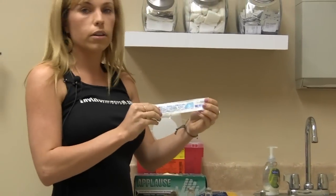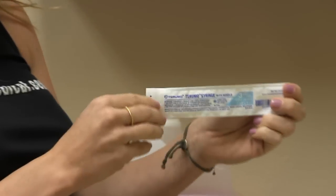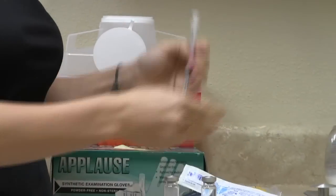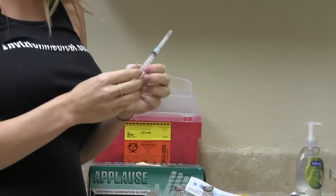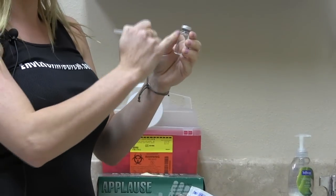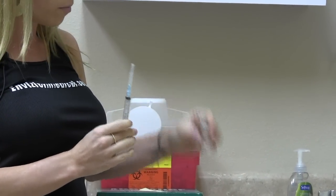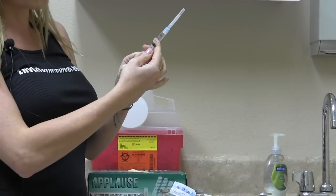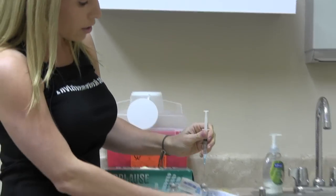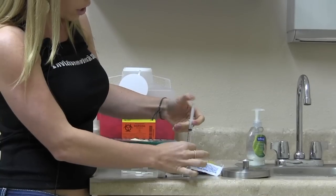What I have here is what we call a reconstitution syringe. This one is a 3 cc syringe. It's very important to make sure that whatever liquid you withdraw from this vial, you first push air into the vial to make sure that we don't create a vacuum. So right now I'm going to pull the syringe up to two cc's and push the needle in and push the air into the bottle.